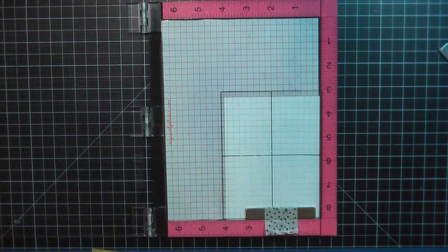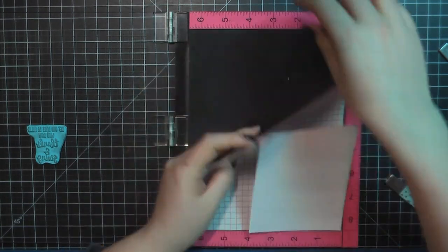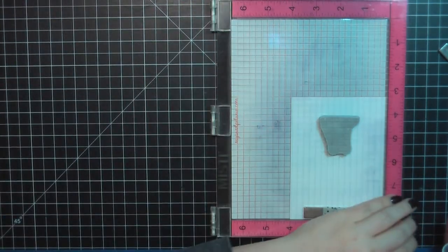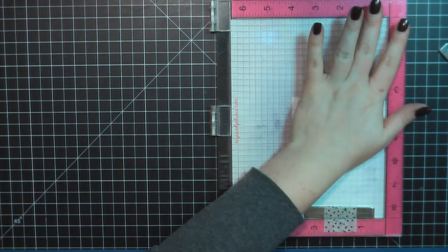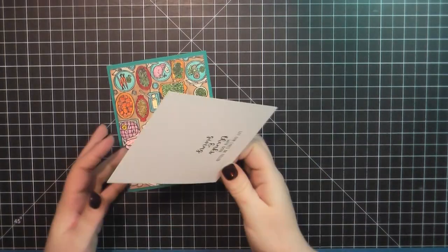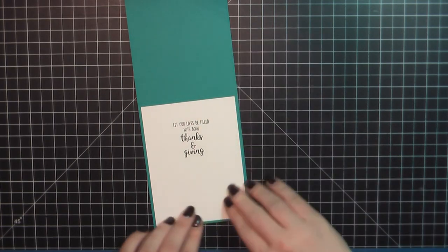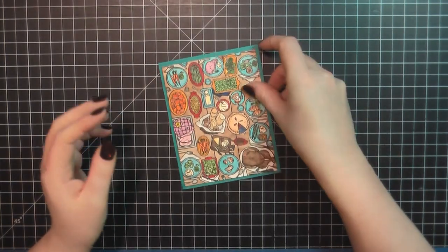For the inside, I've got a Nina panel trimmed to 4 by 5 1/4 as well, and I pulled in a sentiment from the Stamping Bella Oddball Thanksgiving set. This one came with two, so I'm going to get to use the second one here. And this one is really nice. It reads, "Let our lives be filled with both thanks and giving." I've stamped that out using my Close to My Heart black ink. I will add some ATG to the back and place that on the inside of my card base. And that will complete the card for today.